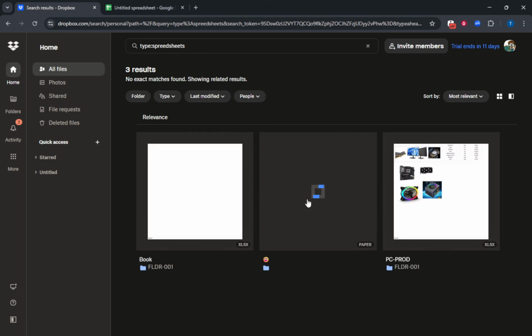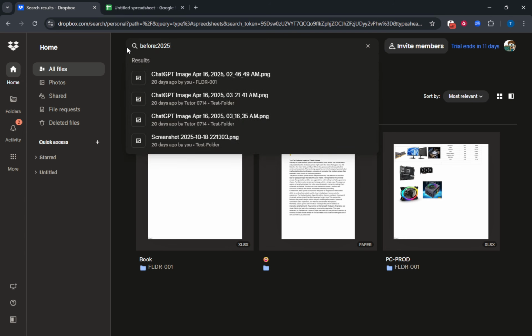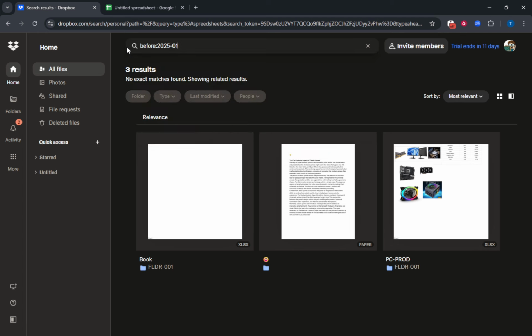Once you've typed in your search query, Dropbox provides additional filters to further refine your results. You will see UI dropdowns to choose filters based on file type, folder location, modification date, or even the people associated with the file. Make use of the Dynamic Filters feature, which dynamically suggests filters based on your current folder's contents, making it a breeze to narrow down search results.